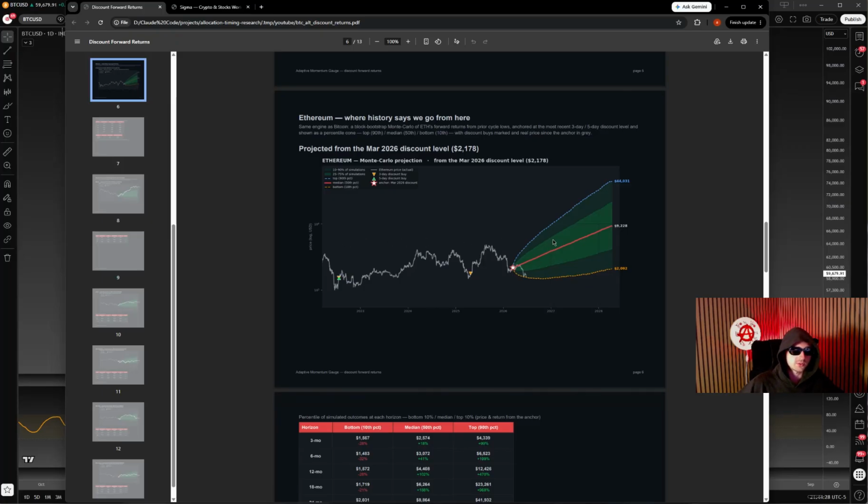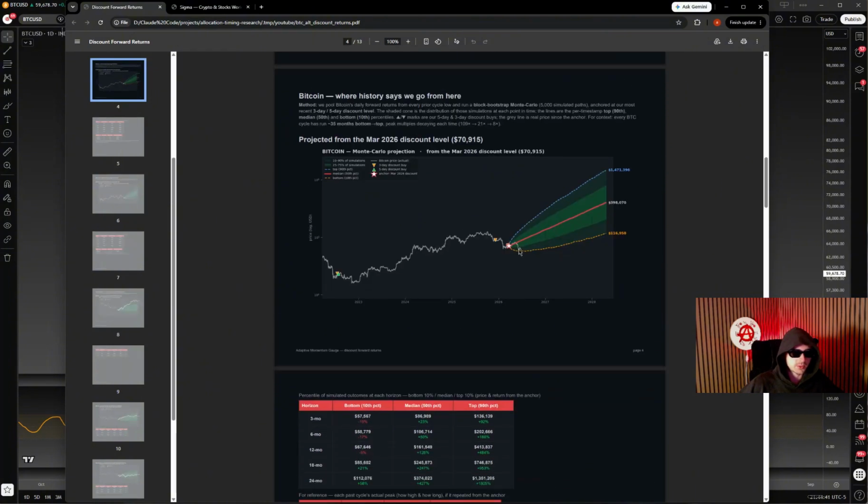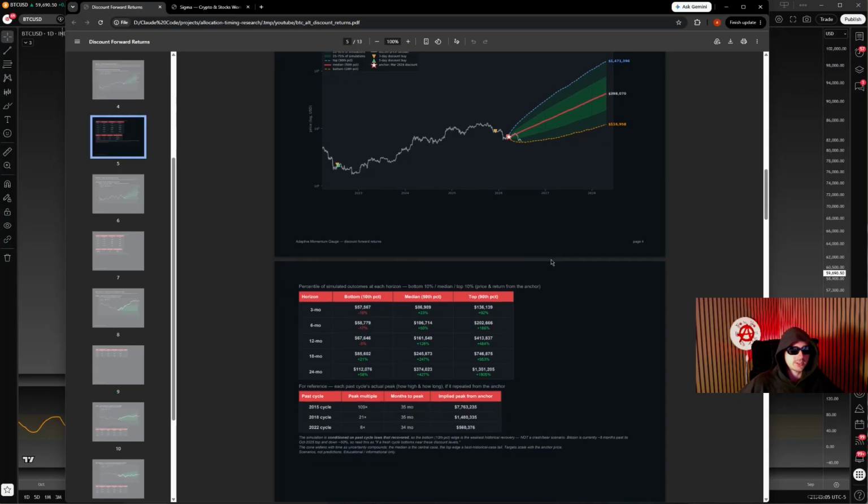The upper quartile would be a new all-time high, and then even getting as high as 10, 12,000 on this upper band right here. Bitcoin median, we'll just go by end of 2027: median back to new all-time highs by end of 2027. Extreme scenario, this would be like 250K by end of 2027, something around there. And then even the worst of scenarios by the end of 2027, price is still above where it is currently.